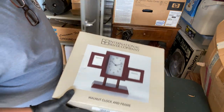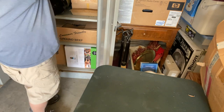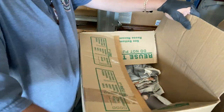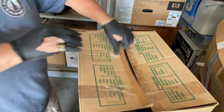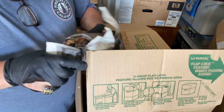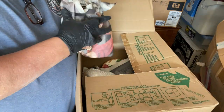I think what happened is she worked at JCPenney's, and when they put stuff on clearance, she couldn't help herself. She had to buy it. She probably got an employee discount. She probably got it so cheap, she just started buying stuff that she didn't need. Probably right after Christmas, she was getting all the decorations for heck of cheap, and then she's like, I got a great idea. Let me buy a bunch of stuff I don't need and then rent a storage to put it all in. So I can spend like $3,000 a year on a storage unit so I can save $20 on some of these decorations.